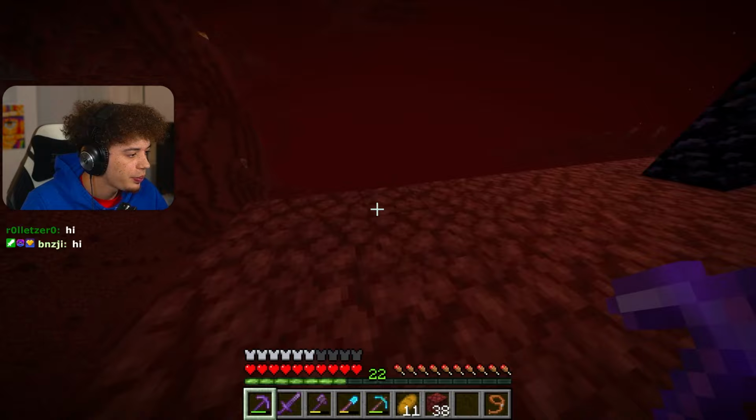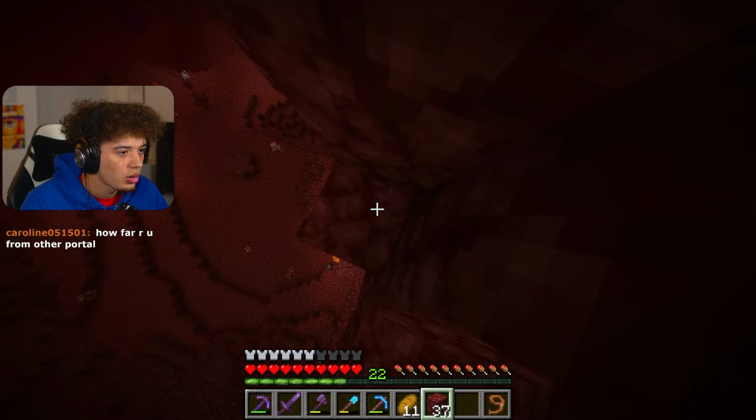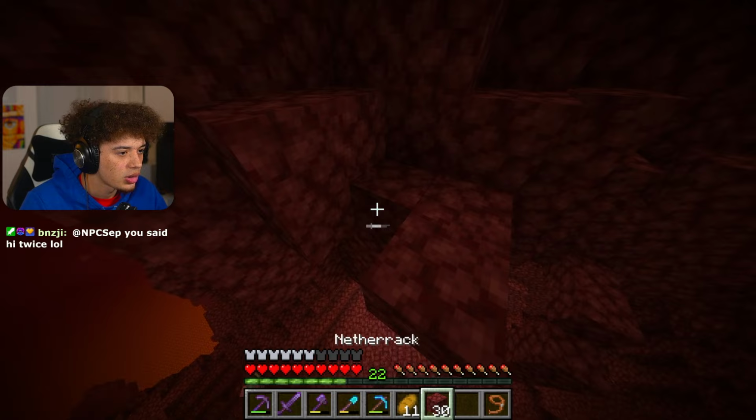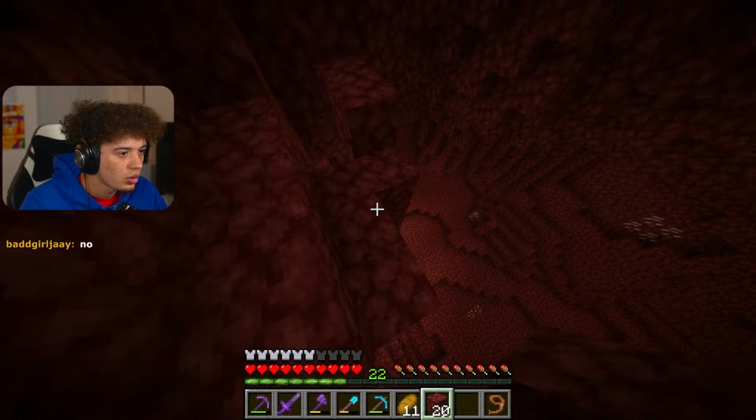Alright, so I think what we're gonna do here. We're gonna make a railroad that goes to our home portal, which I want to say is just straight this way. But I've never made a railroad. I don't know exactly how you do it. I think it just has to go down a block, right? Like stairs, basically. Something like that. Until we get to a bottom area down here.